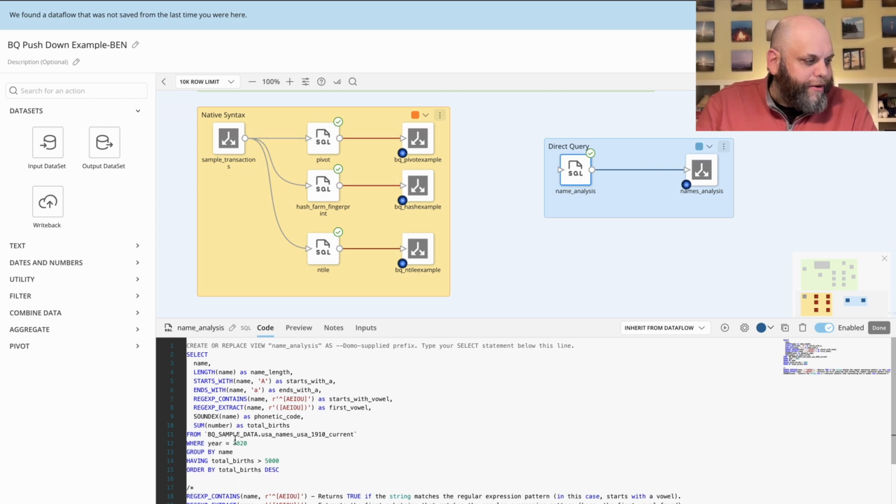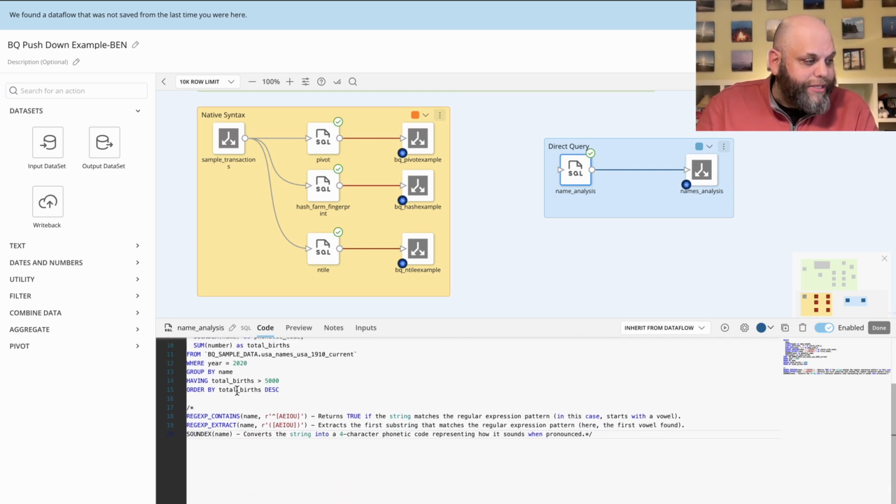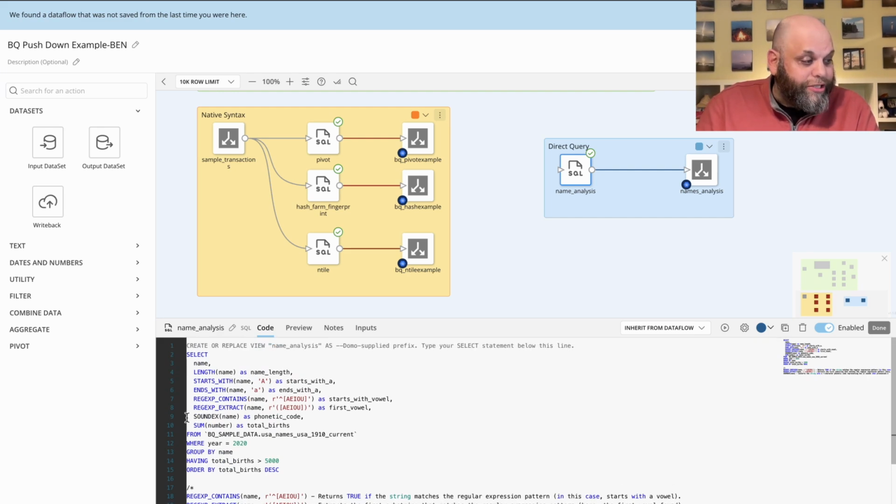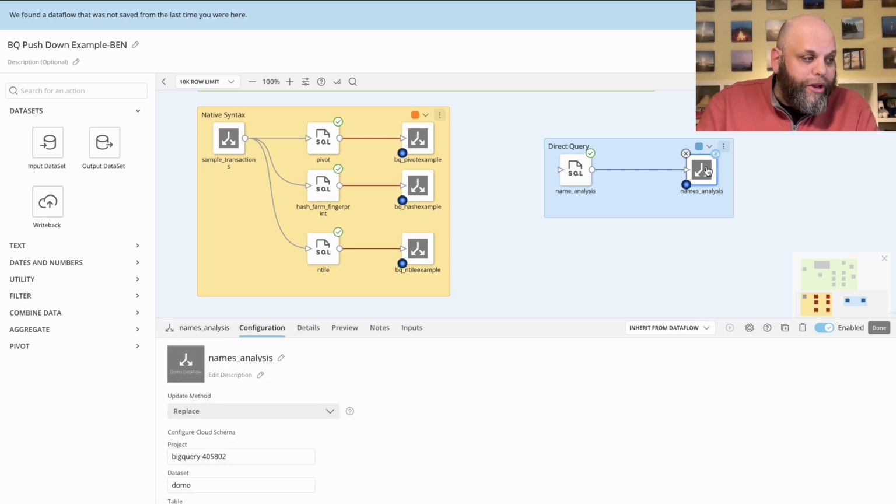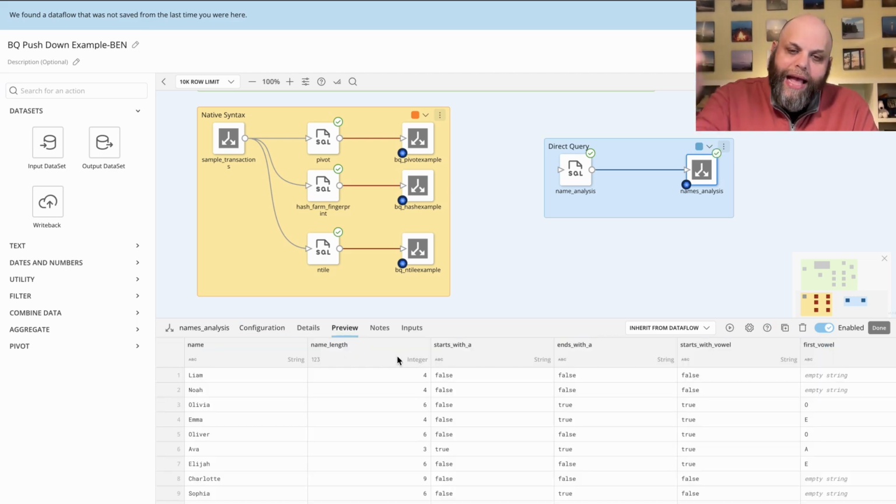But I can come here and use it within a SQL tile without having to create an input. Now, why is this important? What that means is I can access foundational data without necessarily having to expose it to users in Domo directly. A lot of times when I'm doing a medallion architecture, I don't want my bronze exposed. I want the silver I create in Domo and stored in BigQuery, and maybe the gold exposed. And so what you can see here is that I'm doing a native regex contains and extract, and also a cool soundex function, again using native SQL. And then I'm putting that out and showing it as a table in Domo.